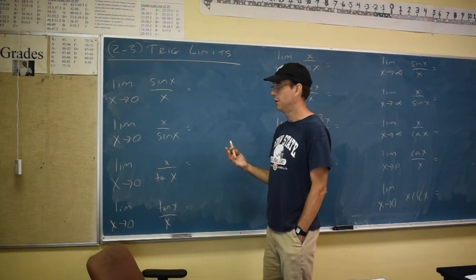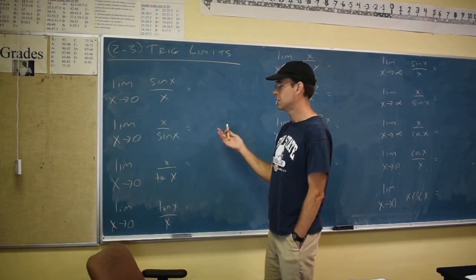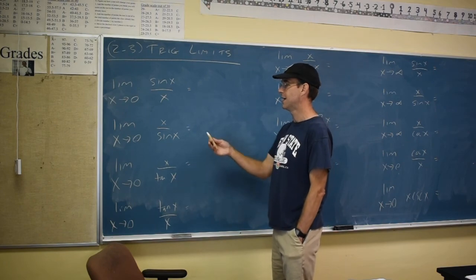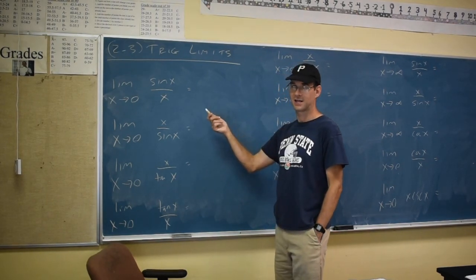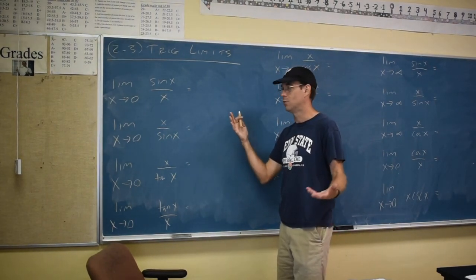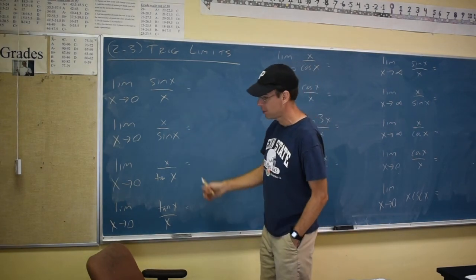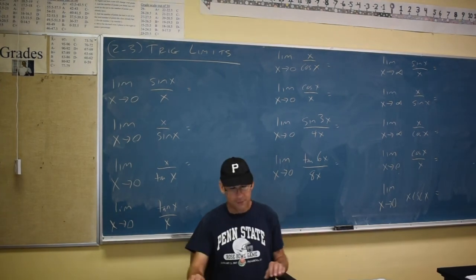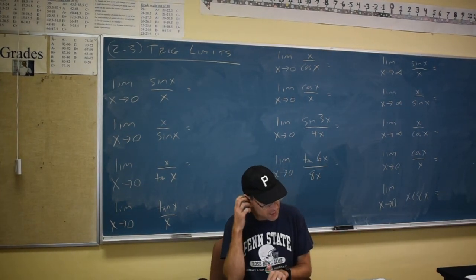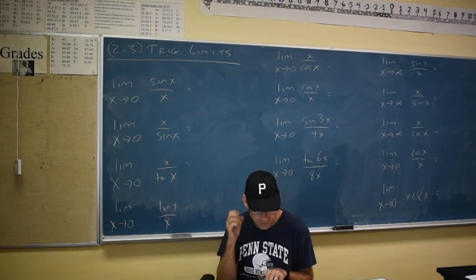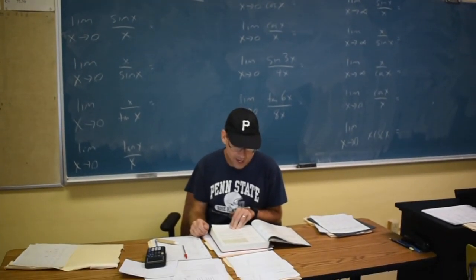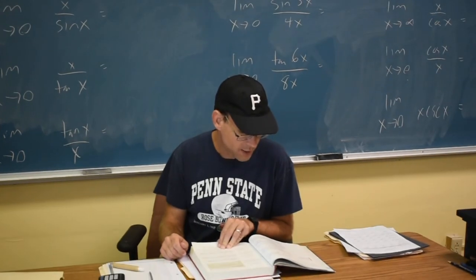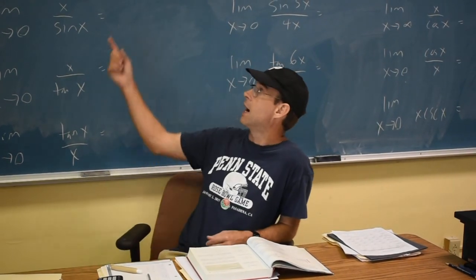You could argue for all different sorts of things. You could argue for 0, you could argue for impossible, you could argue for 1, and we saw in the lesson the other day, a lot of times the answers were actually like 3 or 7 or whatever. So sine of 0 over 0 is controversial. So I'll sit down for just a second and look at the book. I'm looking at page 84. They take a little bit of a guided history. In the end, you're just going to need to know the bottom line to survive the homework. But here's a little bit of history of just how you could try to do this.